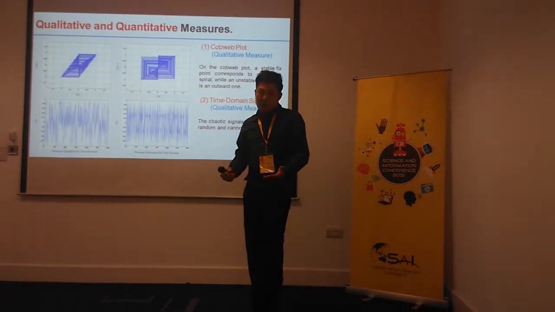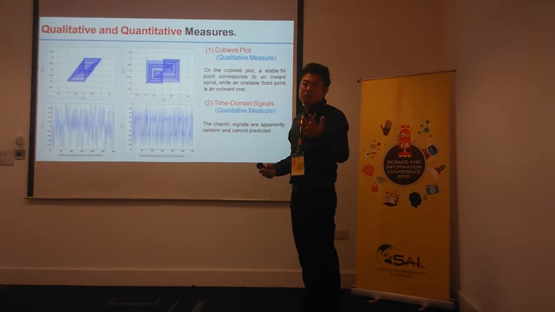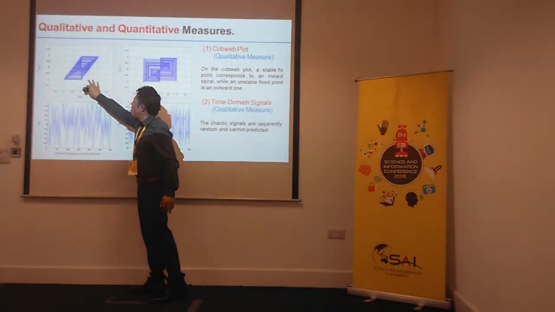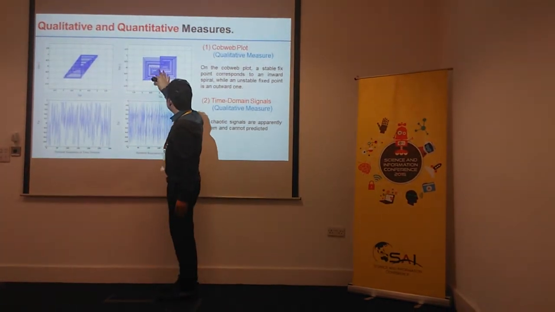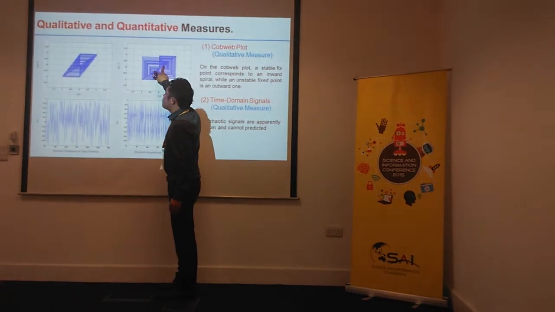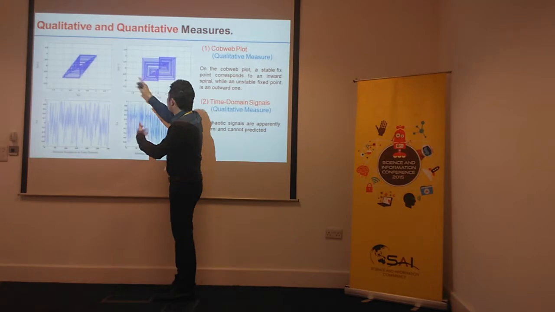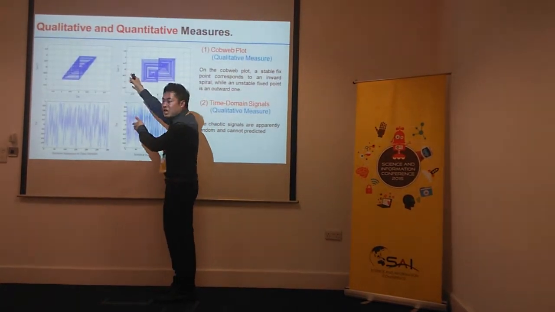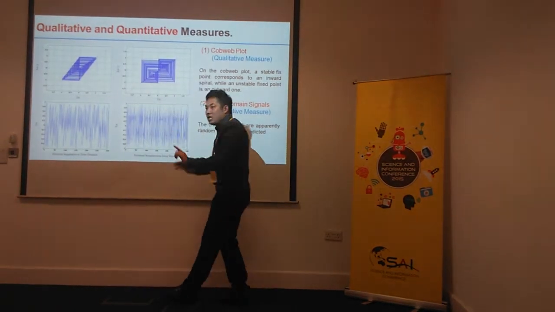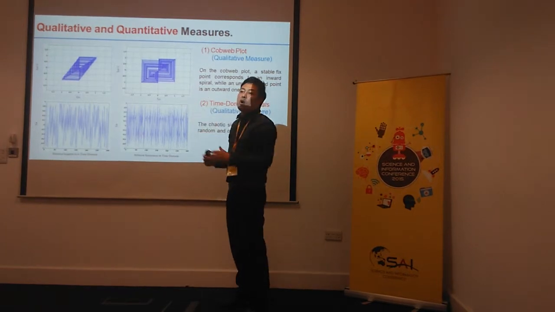But for the cobweb plots, as I mentioned before, there are 2 or 3 fixed points. For the first system, the cobweb plot is like this. But for system number 2, the cobweb plot is like this. This one has 2 fixed points. When you consider the iterations from the current stage to the next stage, it goes outwards from the fixed point. So each particular system has a particular pattern of cobweb plots.